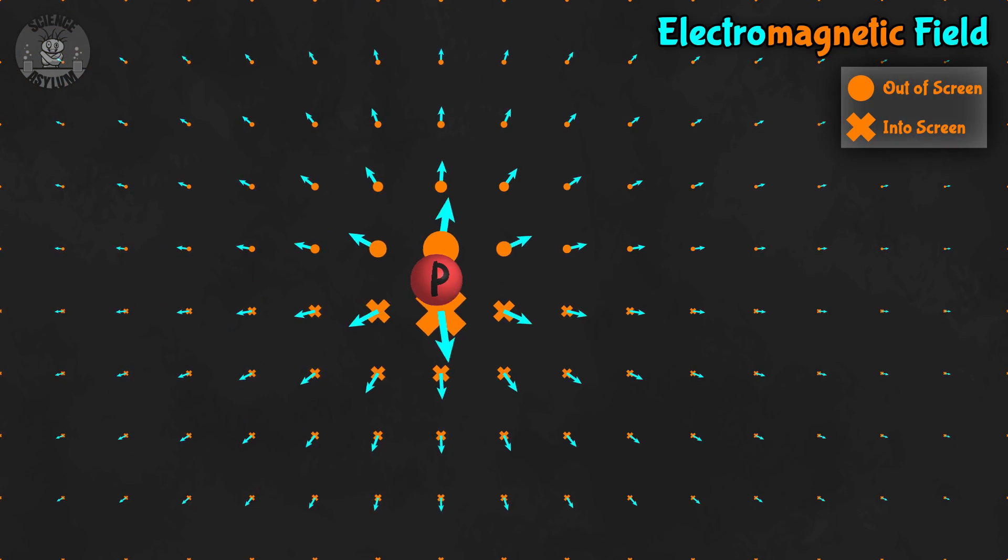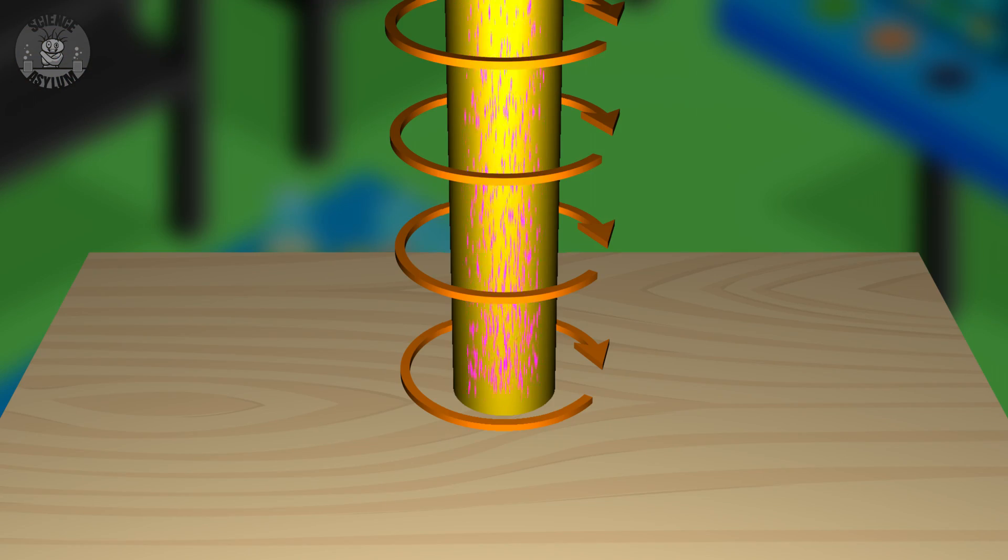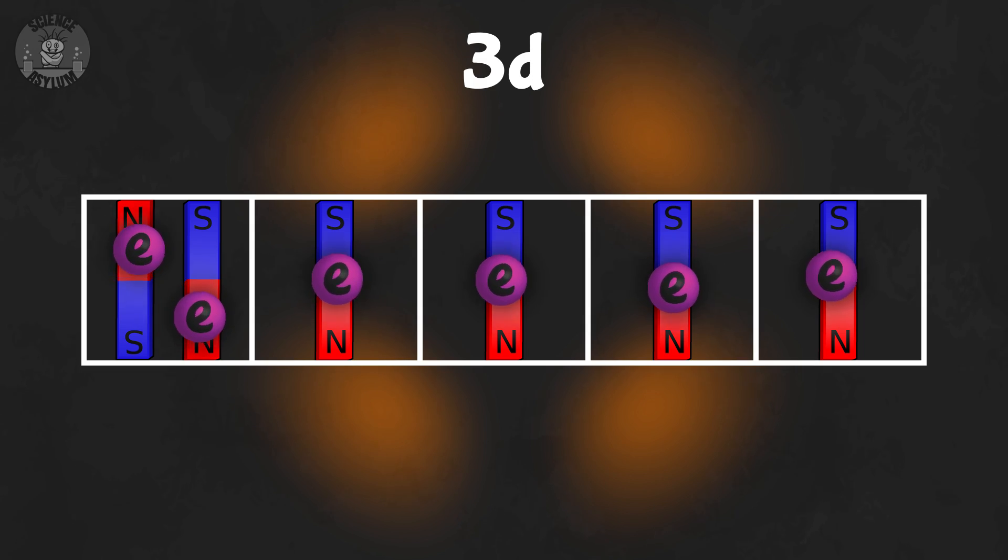So what the heck is a magnet? Magnets are what you get when charges move or at least have momentum. That's true if you're talking about a single charge, a bunch of charges in a current, or even the spin of subatomic charges in a piece of iron. All magnets come from charges, so all magnets are electromagnets. Wicked, huh?